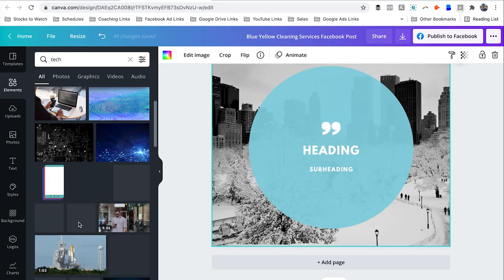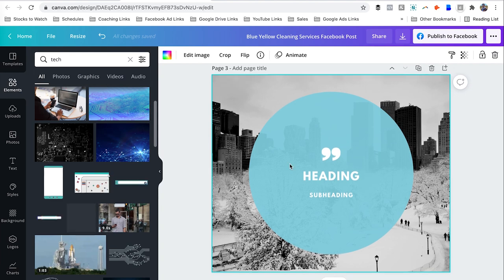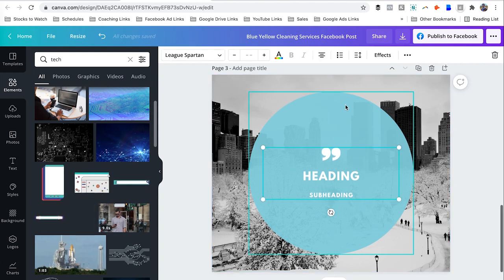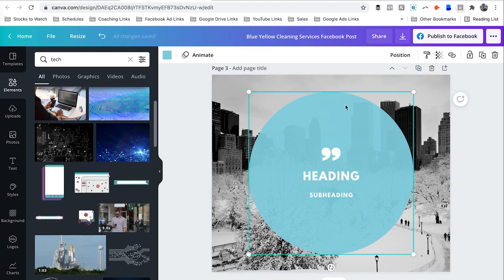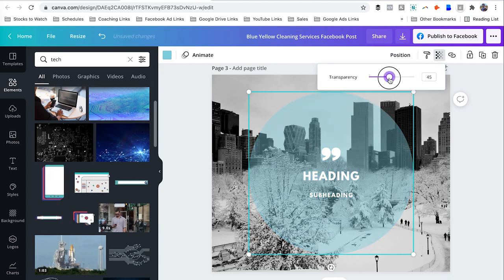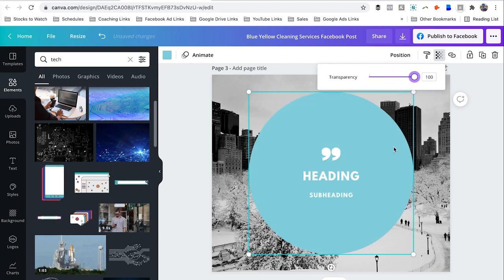So when it comes to this, there's a lot of different variables here. So you think about this image right here. It's made up of different colors. It's made up of different textures. It's made up of the background, the foreground, the fonts, the icons, the way that it all works together, the shapes, like the circle here. So there are a lot of ways in which you can edit this. You can change the transparency. And sometimes it's a little bit difficult to know what to do.